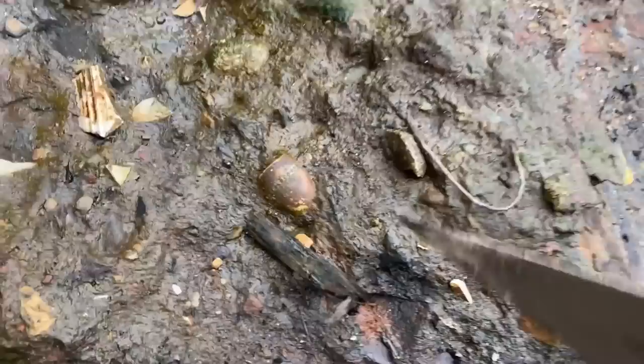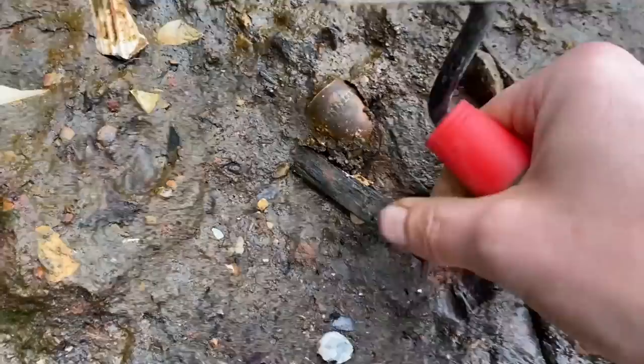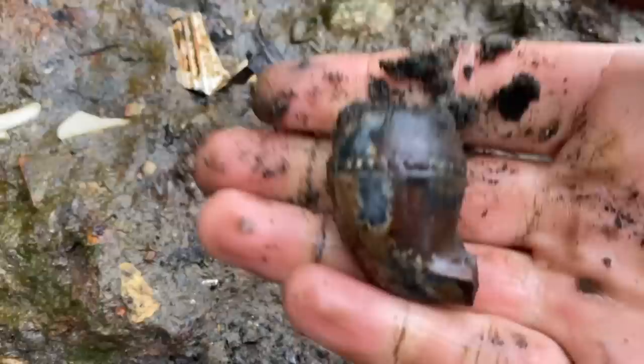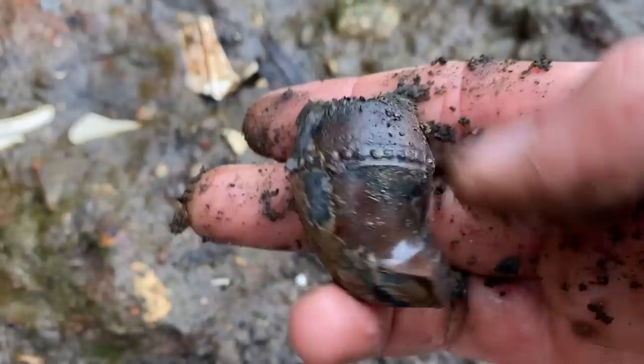Oh look, just seen a pipe in the mud, eroding out. Let's see if we can get it. It's probably just going to be the bowl. Well, saying that, let's take that bit of wood away. Now this piece of foreshore is really hard pack. Oh, there we go, that's out. Beautiful clay pipe. A bit later, probably early 20th century. I like that. Good start.